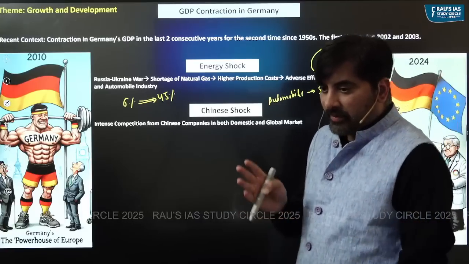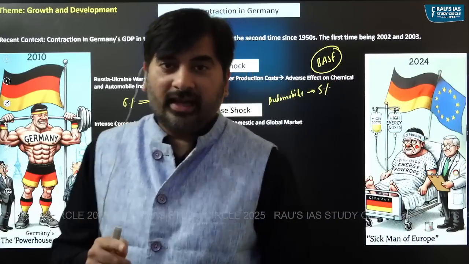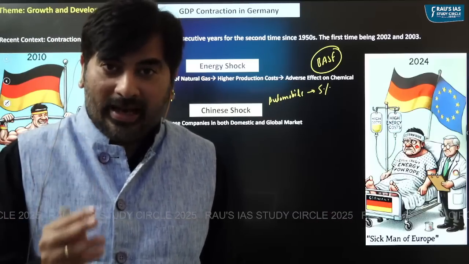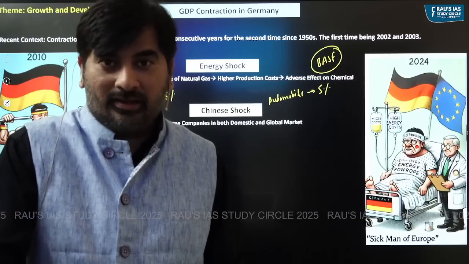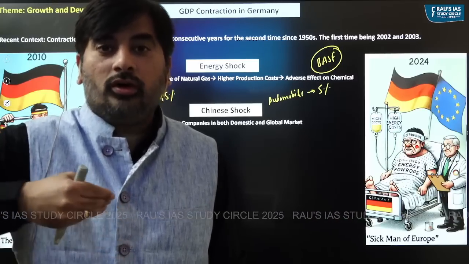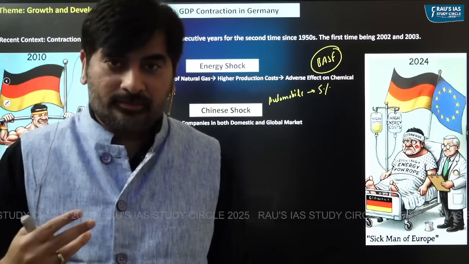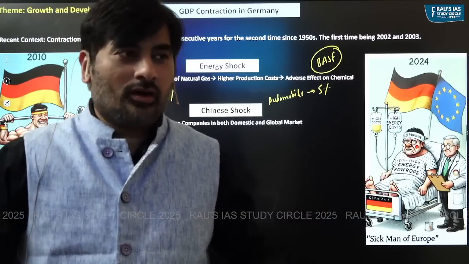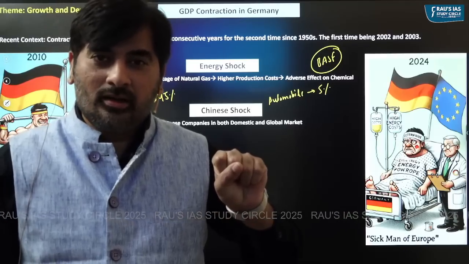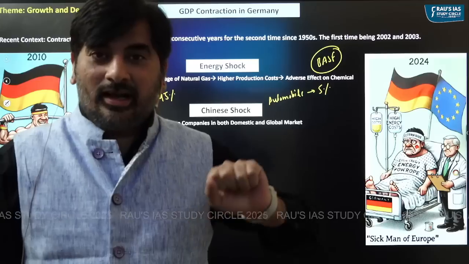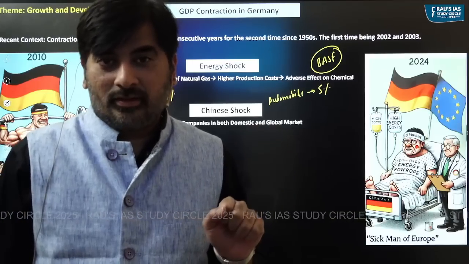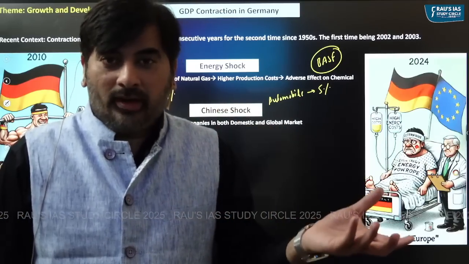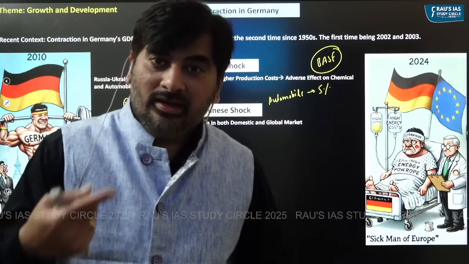It has been said that Volkswagen, for the first time in the last 87 years, is planning to shut down 3 plants. In fact, some of the German companies are trying to relocate themselves to other countries. So amidst all of these problems like increase in production cost or intense competition from China, there is an increase in unemployment, joblessness. So a large number of people would be unemployed, and this can adversely affect the economy even further as well.